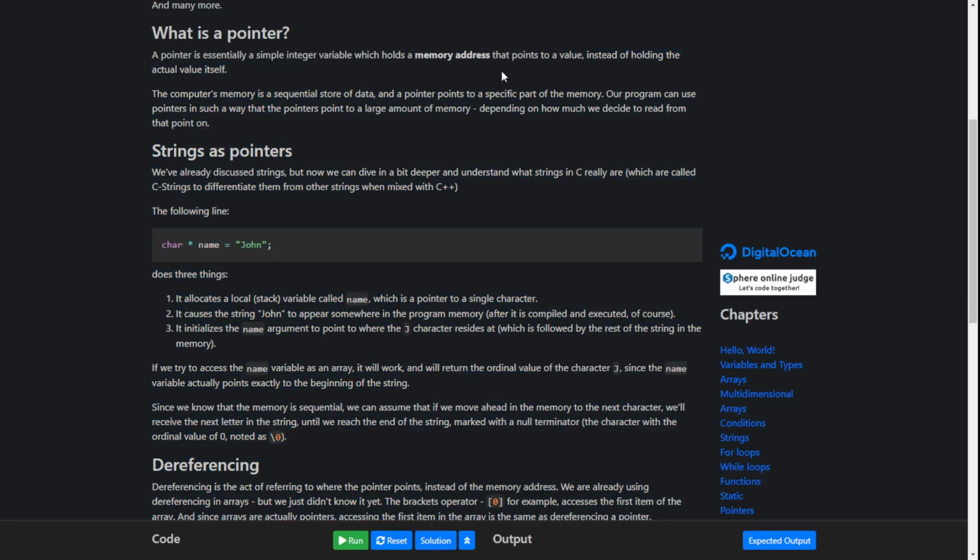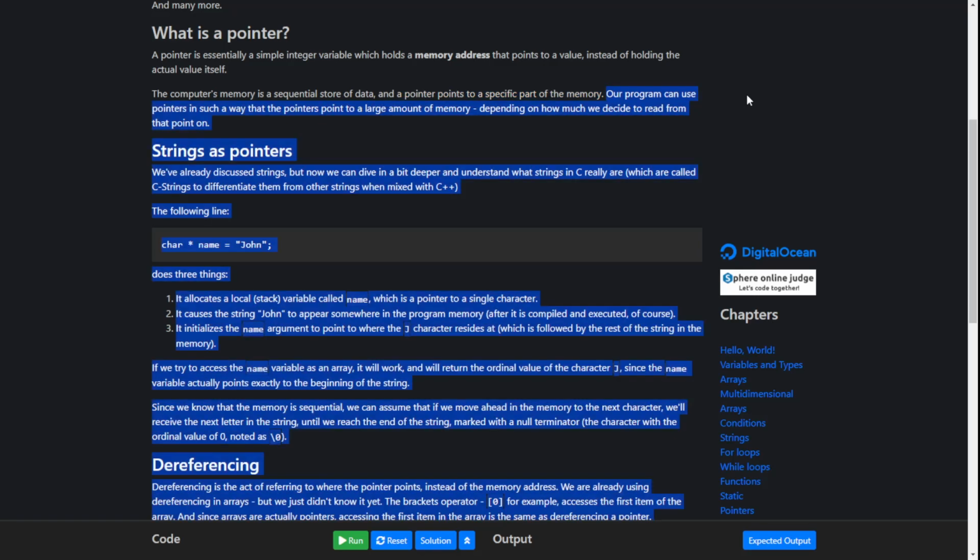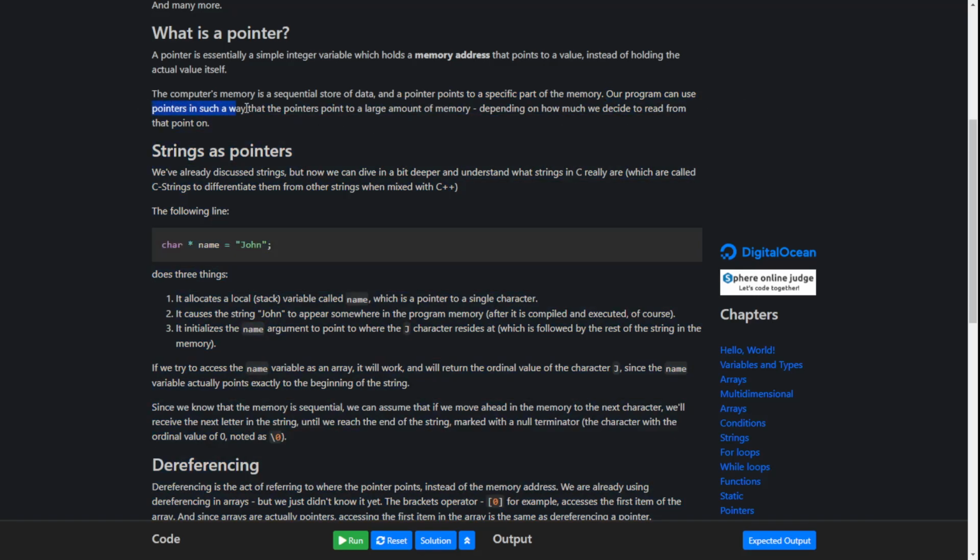So basically, it's telling the machine that this is where the value resides. The computer's memory is a sequential store of data, and the pointer points to a specific part of the memory. Our program can use pointers in such a way that the pointers point to a large amount of memory, depending on how much we decide to read from that point on.